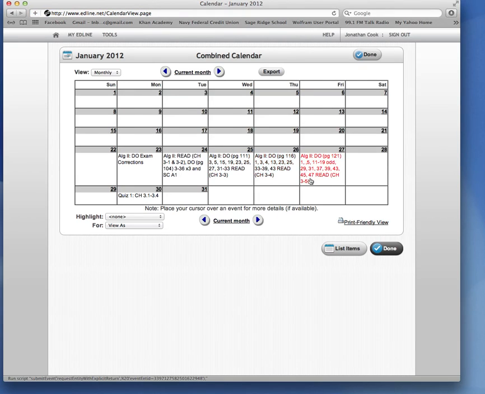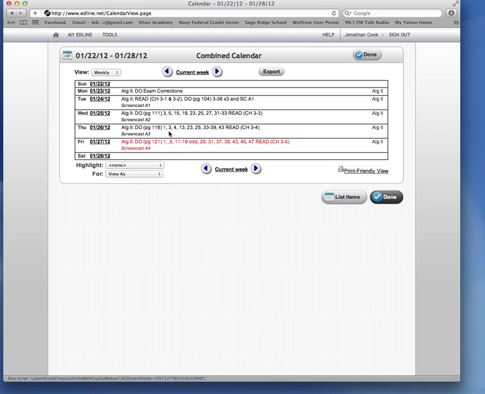See, you don't see anything here about screencast because these calendars are very compressed. So you'd have to see it in the weekly mode, which is the one that I hand out in class, but it's also here on Edline if you look at it under weekly mode. So, done here.